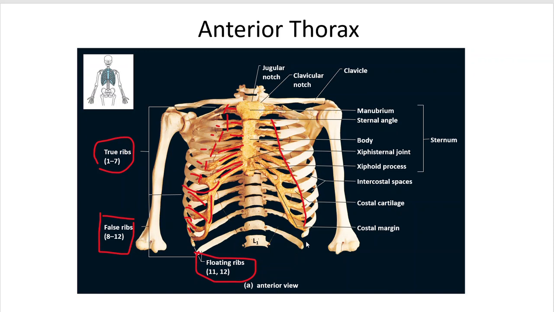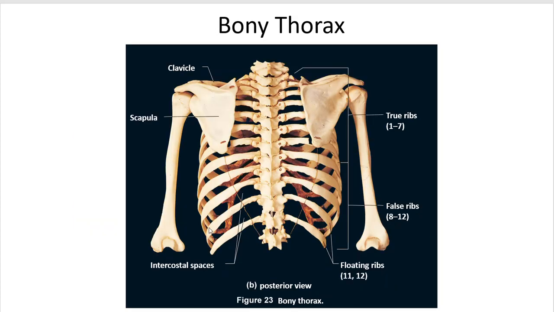So that's what we need to know on the ribs, guys. They might ask you on the exam or quiz to identify it, but again, it's easy. Start at the top. 1, 2, 3, 4, 5, 6, 7. So if they had a thing pointed there, I'd say that would be the 6th rib. So it's pretty easy. From the back, it's just as easy. Those are the 2 floating ribs. It's kind of harder to see here, but I know these guys are false ribs because the bottom 5 are going to be false ribs.